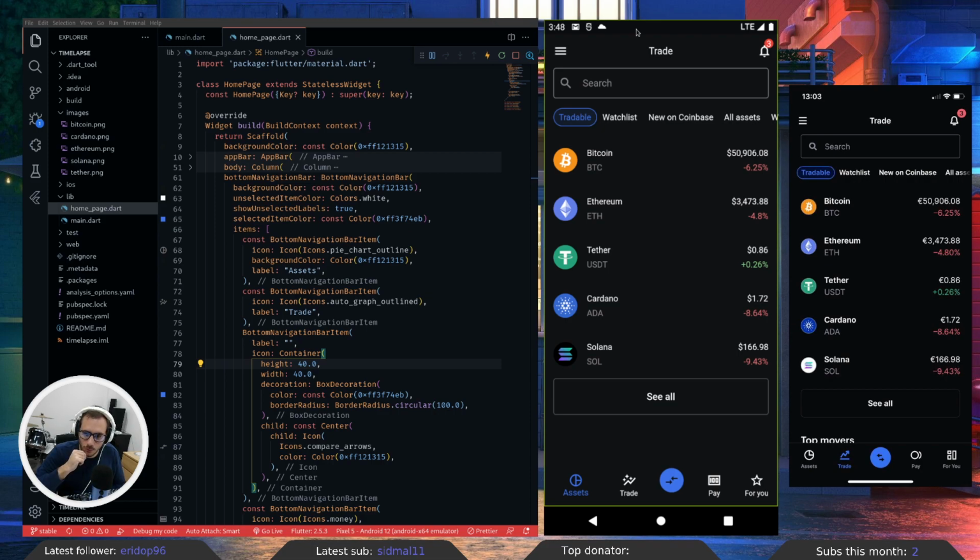Why don't you plan a live streaming continuing this session and integrate responsiveness and adaptive layout approach? I don't know. Would it be something that you'd enjoy, really? Because that kind of thing becomes boring quickly with the responsiveness. You just need to go there and write a bunch of boilerplate code and adapt all that stuff with layout builder. I don't know. I feel like it would be a bit boring.